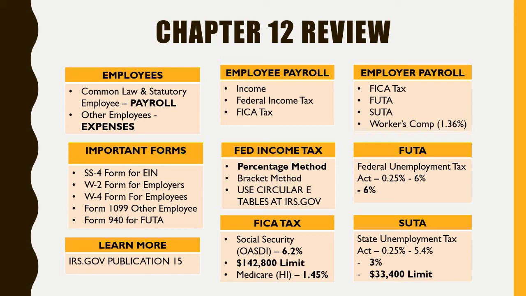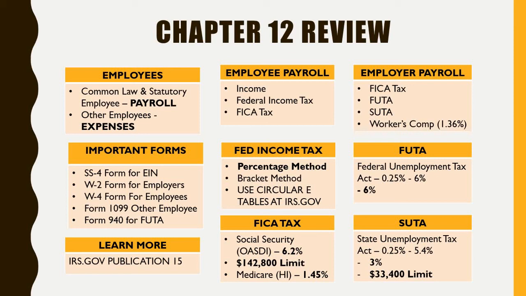Okay, and then FICA tax. FICA tax, again, consists of Social Security and Medicare. Social Security is 6.2%, and there's a cap for it. $142,800 is the limit of the maximum Social Security you can claim or put into. For Medicare, there's no limit, and it is 1.45%. Okay. When we're dealing with our company, we have to deal with FICA, company FICA, as well as FUTA, SUTA, and workers' compensation.